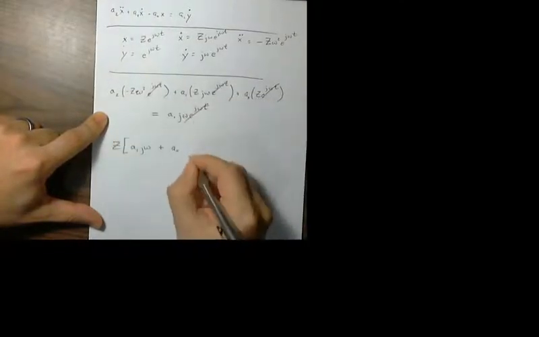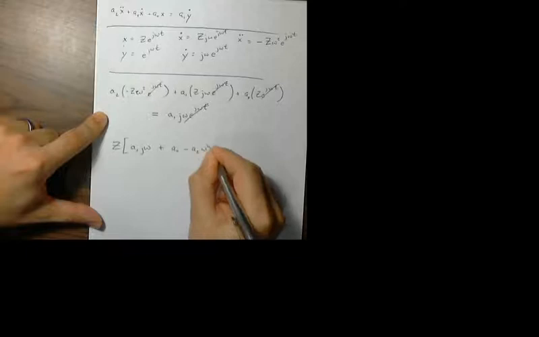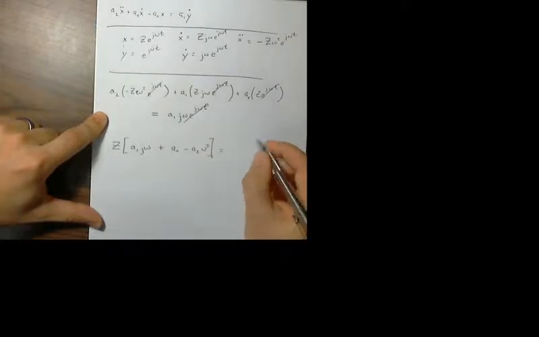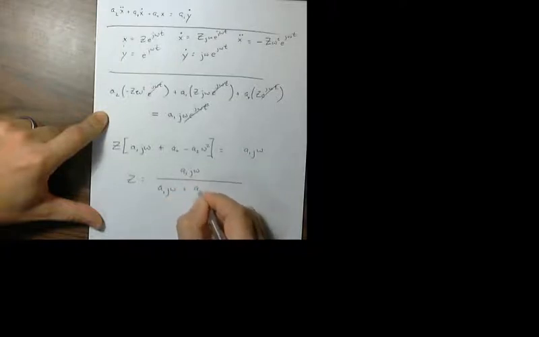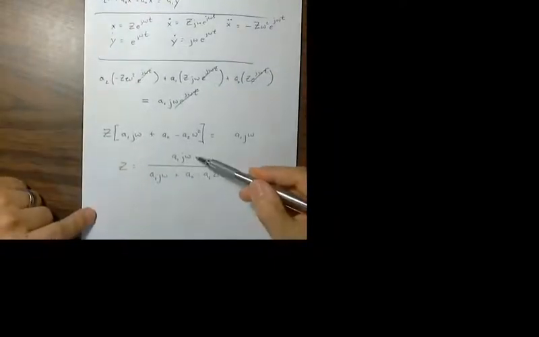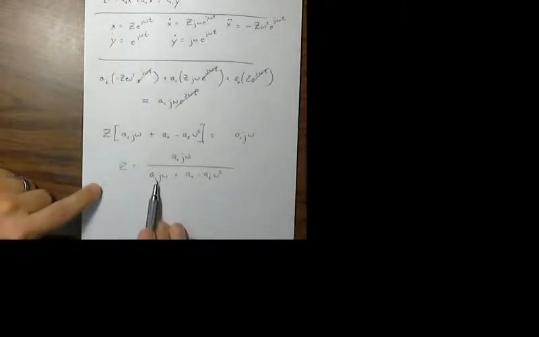All right, A1 j omega. And then we end up with a naught here. And then minus A2 omega squared is equal to A1 j omega. So z is equal to A1 j omega divided by... there we go. We have a numerator and we have a denominator, and then we've solved for z. The denominator, we see, has a real part, which is here, and it has an imaginary part.